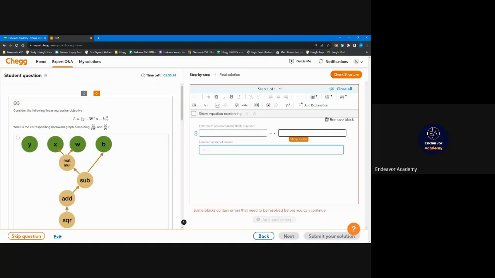When I click on this button, I will get this kind of interface. There is one LHS and here an RHS, and in between there is one equal to sign. I can change the equal to sign as per my requirement: less than, greater than, not equal, and like this. So whenever we are doing any LHS equal to RHS calculation, then we have to use the equation renderer.